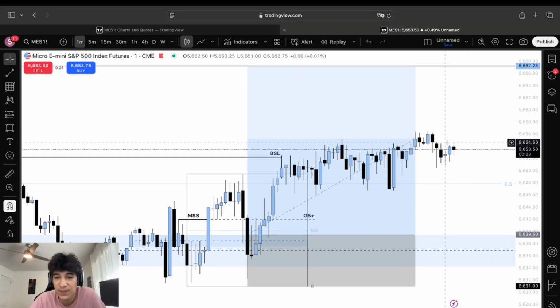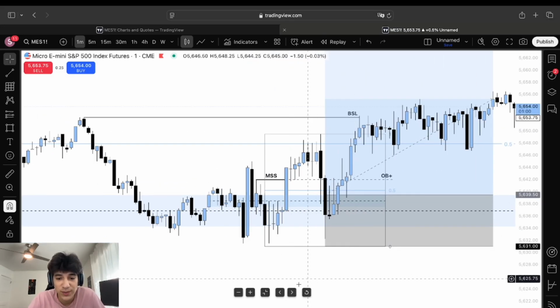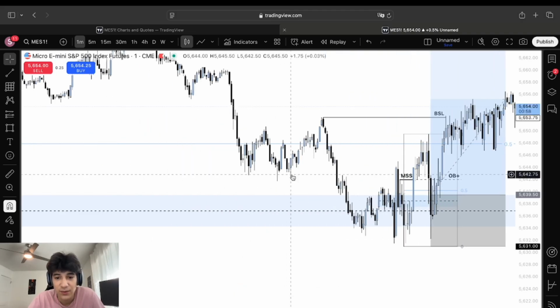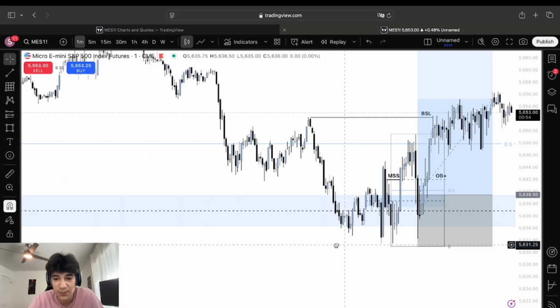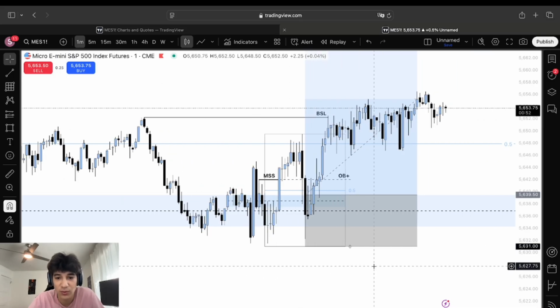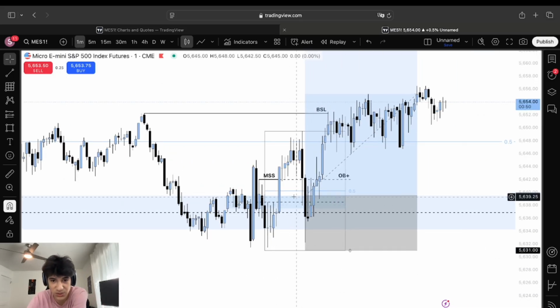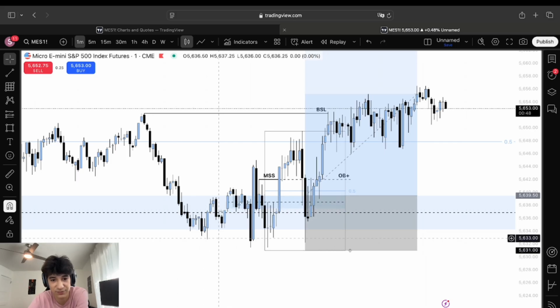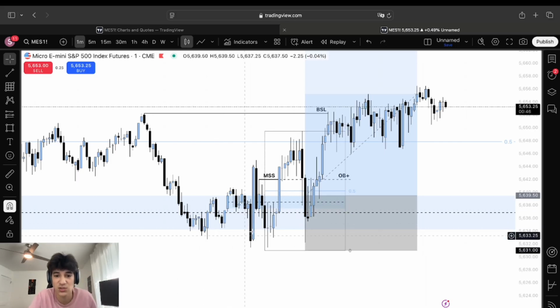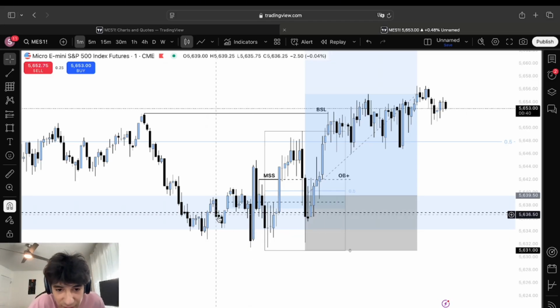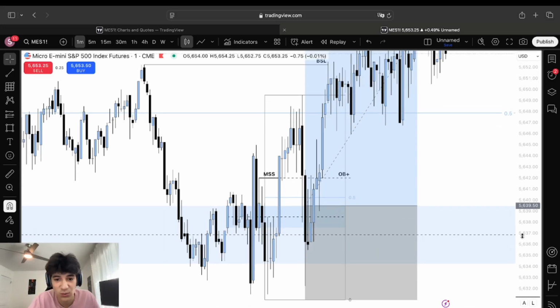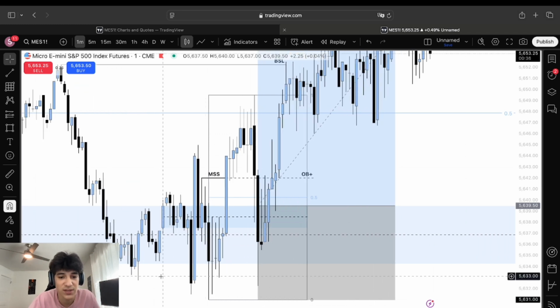Zooming in now, we see that we come in, tap into this. Once we tap into this little part right here, we start to see a consolidation slash reversal setup getting moved in, and then we see at 8:30, because I don't like to trade pre-market, and the reason why is because of this.